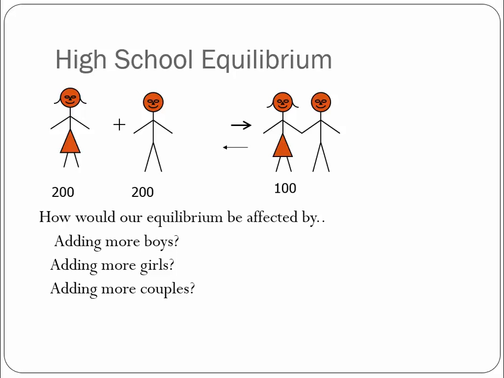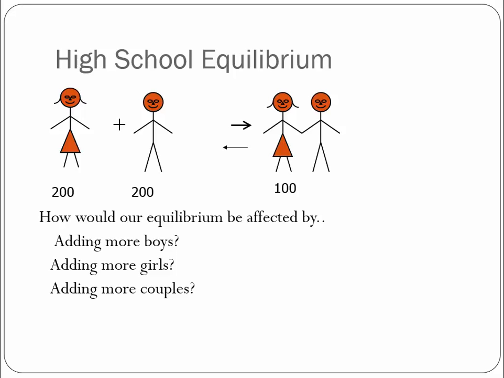They started forming couples. We reached this equilibrium state where the amount of single boys, single girls, and couples is staying the same. It's dynamic. Some couples are breaking up and new couples are forming, but overall these numbers are staying the same. So let's just assume there's some magical property that's holding everything in this proportion. So remember, I believe in the first example we said that this high school was on a moon base.